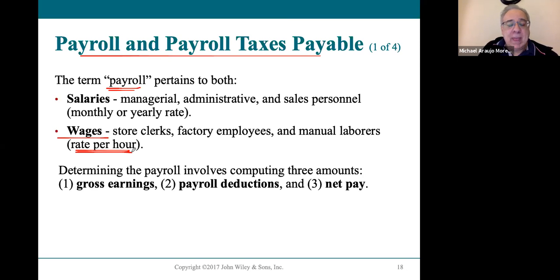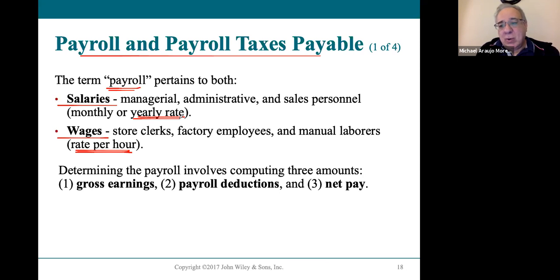Time and a half. Well, you could also be hired on a yearly rate. A lot of people are. They say, we want to hire you for $52,000 a year. Well, in that case, you are being hired on salary. You are exempt from the law. What does that mean? The 40-hour work week rule doesn't apply to you. So whether you work 35, 40, 45, 50 hours as a salaried worker, your gross wages are still the same.